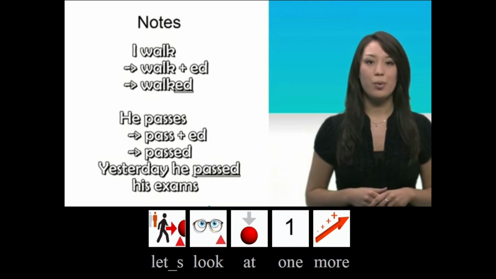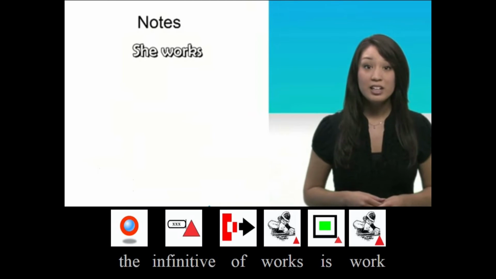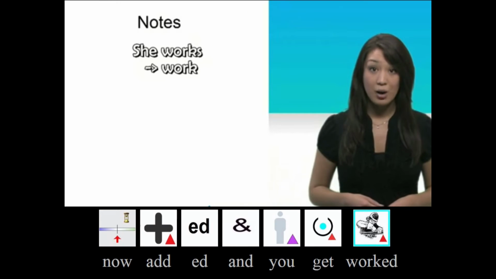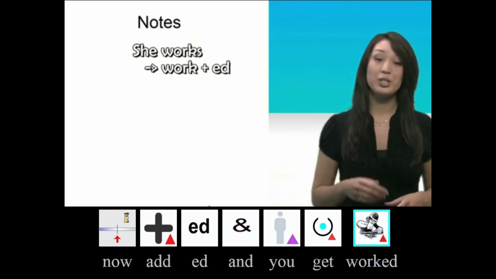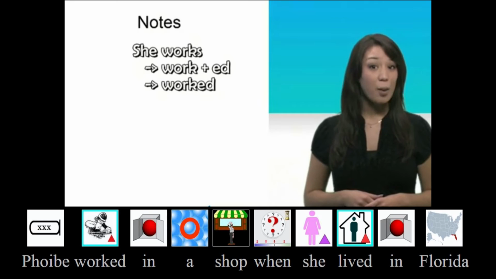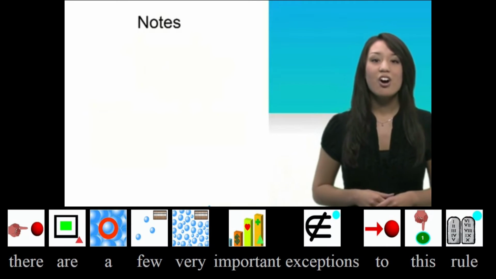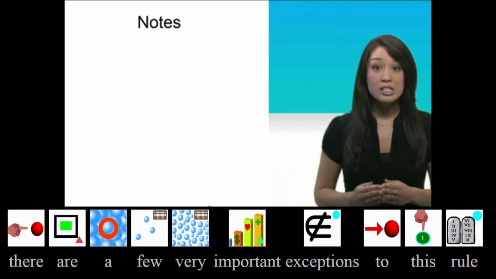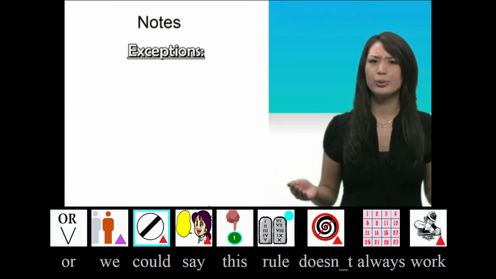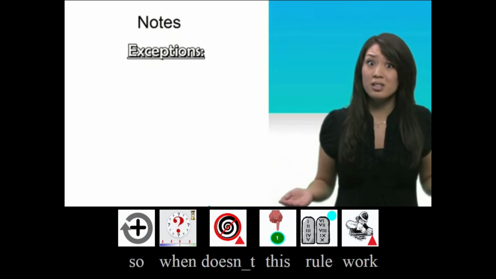Let's look at one more. She works. The infinitive of works is work. Now add ed and you get worked. Phoebe worked in a shop when she lived in Florida. There are a few very important exceptions to this rule, or we could say, this rule doesn't always work. So when doesn't this rule work?